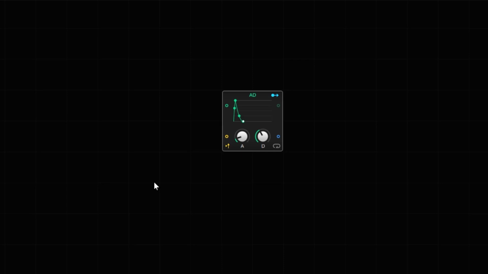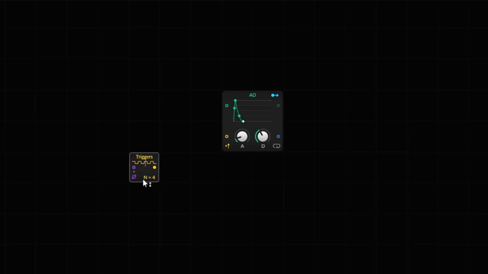Now, of course, in our case, it could be the keyboard of our MIDI keyboard, or some other synthesizer that is going to be doing the trigger. For example, the Crave that I'm going to be using in a few seconds. So, okay, I need to trigger this envelope somehow. So I'm going to go to the module, and I'm going to bring something called triggers. So this is what we'll do.